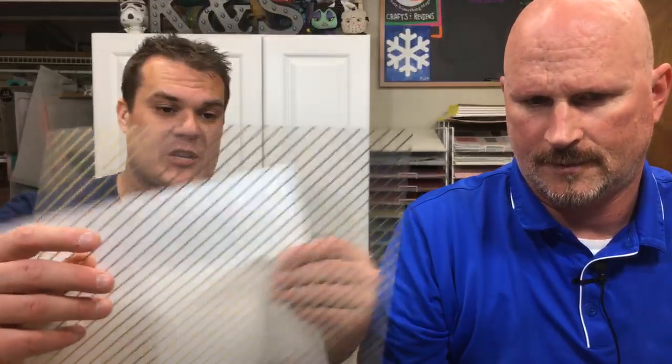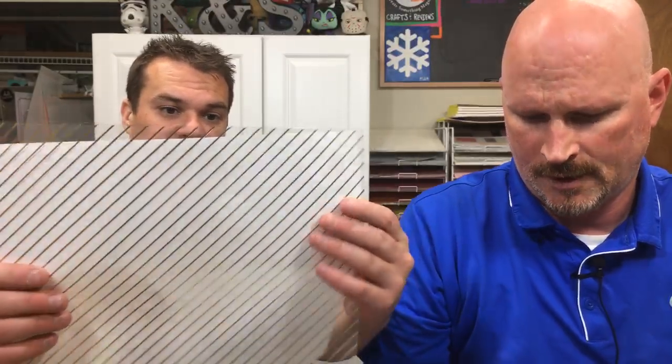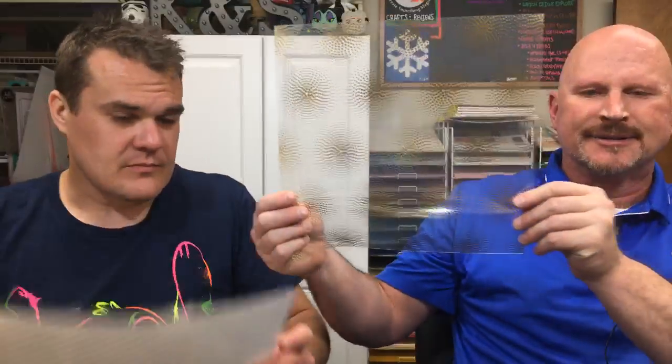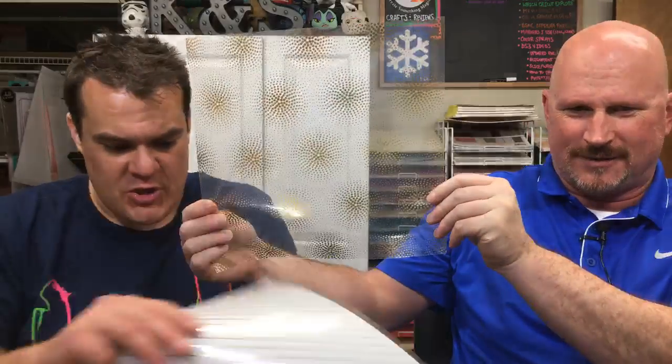So that would be an acetate sheet. It looks like this. Acetate is what a lot of people use for shaker cards. So this is the part that you would put in front of your shaker pieces, and then your shaker pieces would go back here. But these have foiled elements, like this is the gold stripe. You can kind of see it with the white background in there. So you get that package that has gold, silver, black, and white, and you get them in standard. Here, let me find this again. So you get this right here.